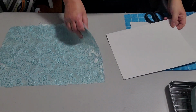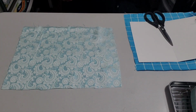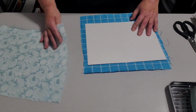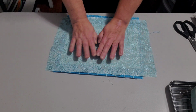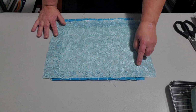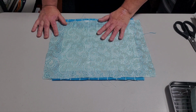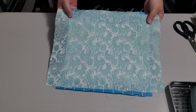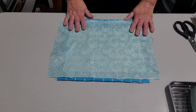All right, so now I don't need this cardboard. It was just to measure. So now what we're going to do, see, again, this is a repetitive pattern. So it really doesn't matter how I glue it on. And this is actually good because when I go on the sewing machine, I'm going to know exactly where the cardboard is, because I don't know, can you see it through? Oh yeah, you can see it. Or at least when I look at the camera, you can see it. See how you can see through? So that's going to help in the sewing stage.